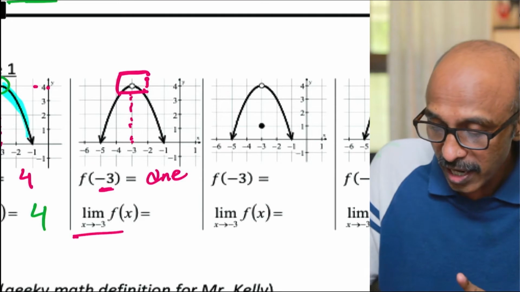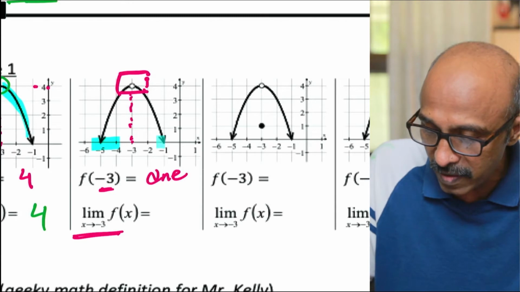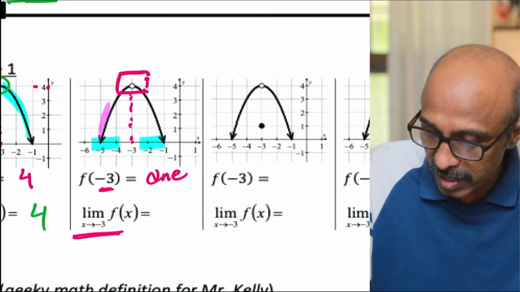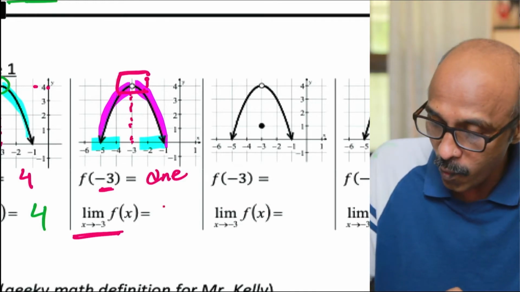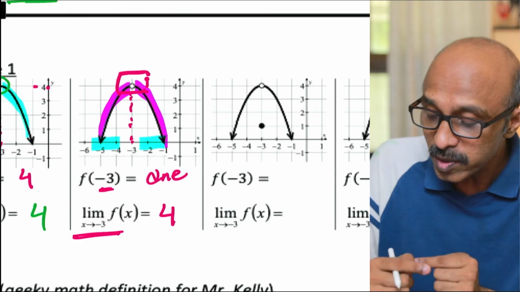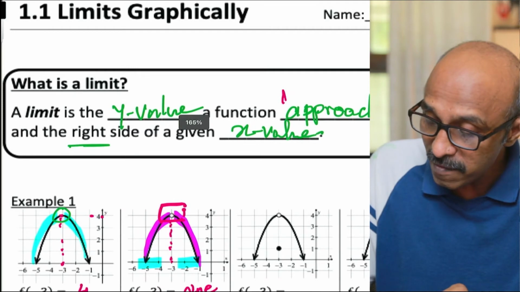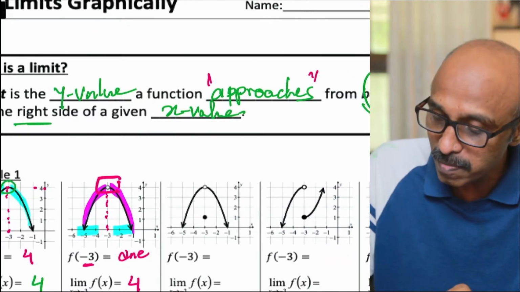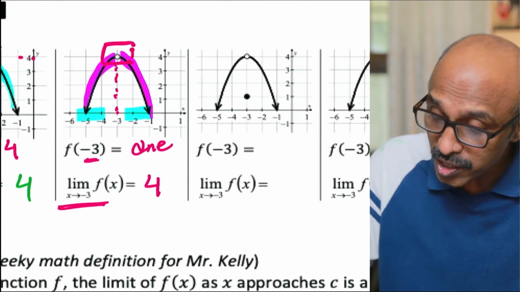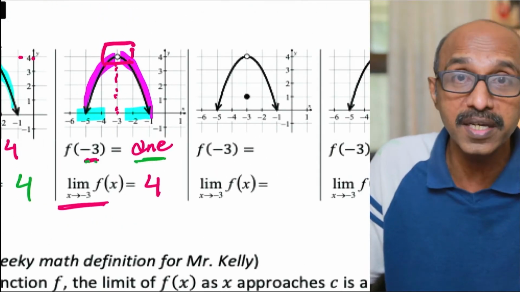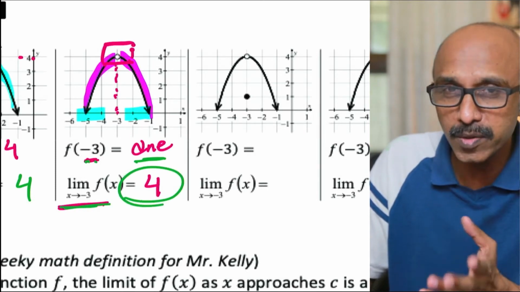But the limit of the function as x approaches -3, okay? X is approaching -3 from both sides, the left-hand side and the right-hand side. The value of the function from the left-hand side and the right-hand side approaches 4. Still approaches 4. It's not equal to 4, approaches 4. And that is the definition of the limit, the y value that the function approaches, you see that word? That word is important. Approaches doesn't have to be equal. So in this case, the function is not defined at x equals -3, but as x approaches -3, the function has a limit and it's equal to 4, okay?